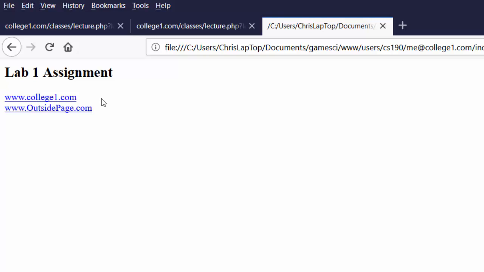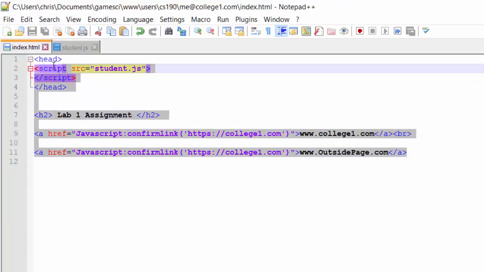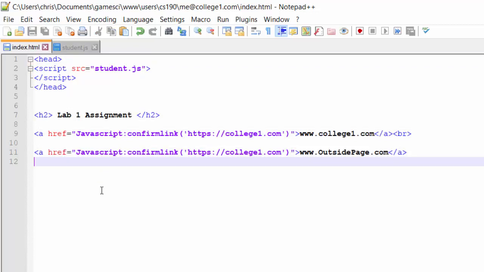Get it all working, and then once I get it the way I want, I'll go to my outside web page, copy and paste this code over to it, and I'll see my new changes. What I'm trying to get you to avoid here is this constant upload, change, test, upload, change, test. That just adds an extra step.